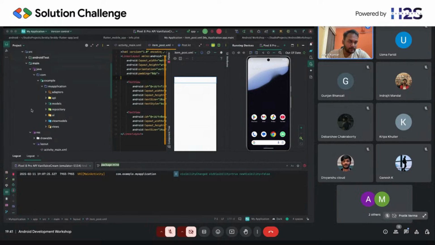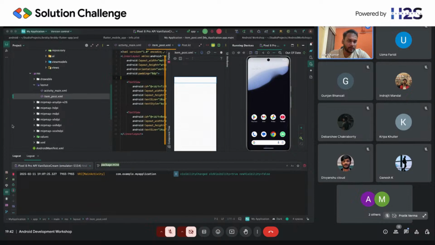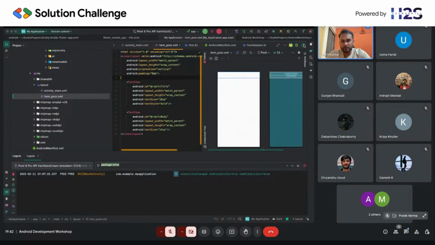I've told you that this is where Java or Kotlin files are created. This is where mostly the UI part of it is present. I've told you what is drawable, what is layout. Layout basically contains XML. So let's just minimize this for now.